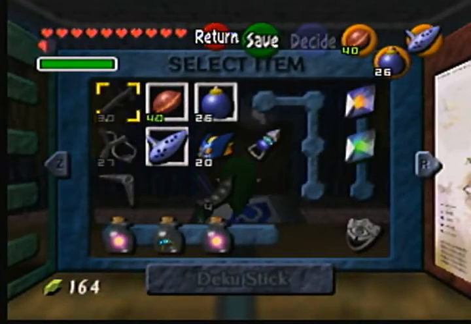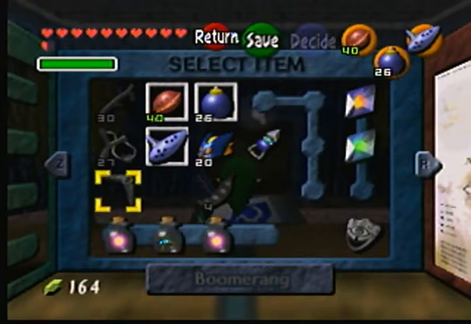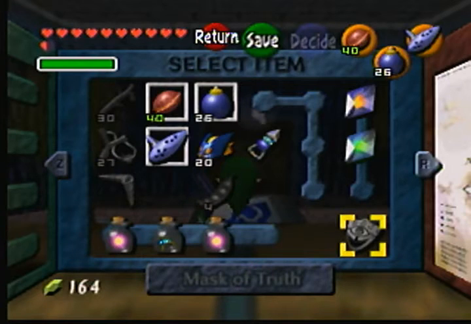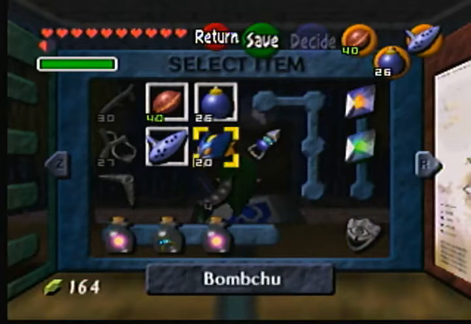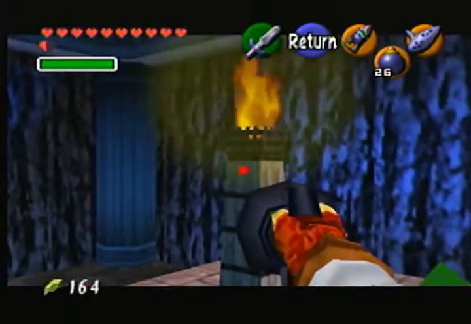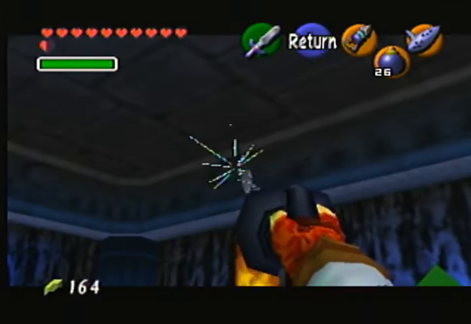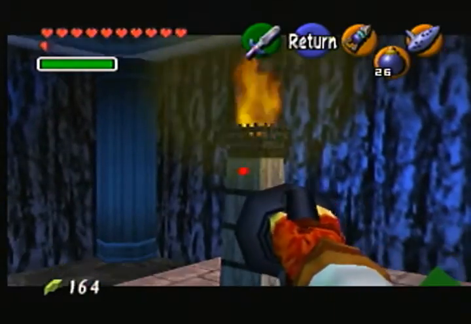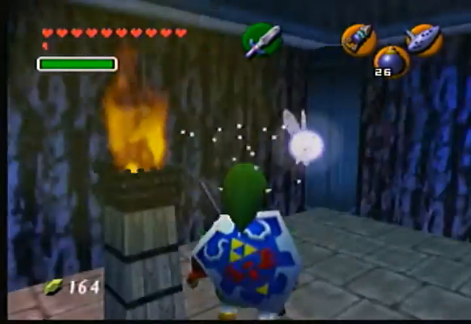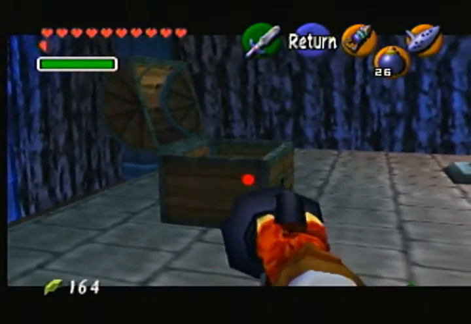So Deku Sticks, no longer. Fairy Slingshot, no longer. Boomerang, no longer. Magic Beans, no longer. Mask of Truth, no longer. Well, I don't need Deku Nuts anytime soon. So you can see the Hookshot here. You can see some things that won't latch into this, maybe. So you can see it'll stick in things, and it'll pull us towards them. Wood is definitely one of the types of things it'll stick into.